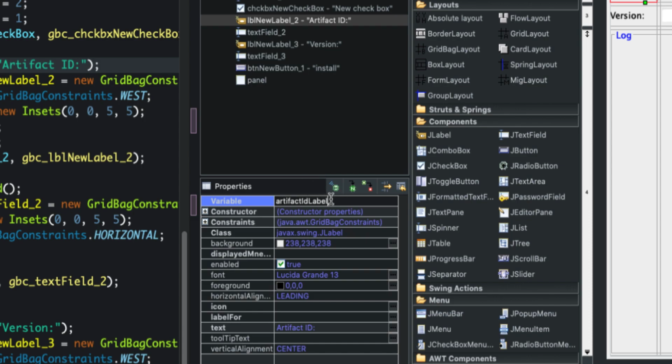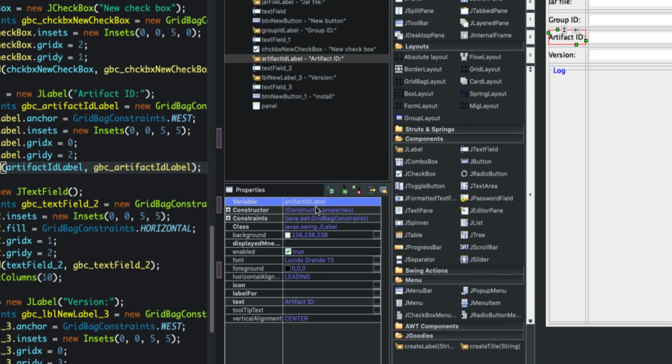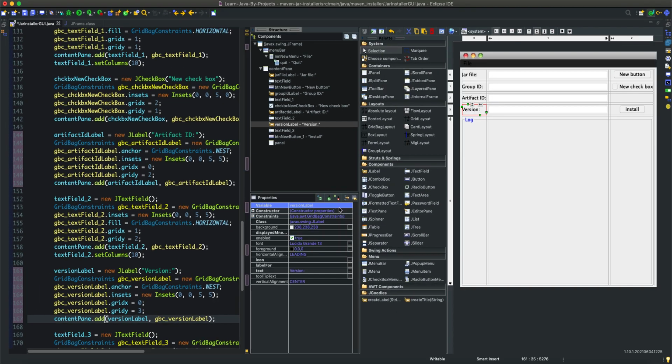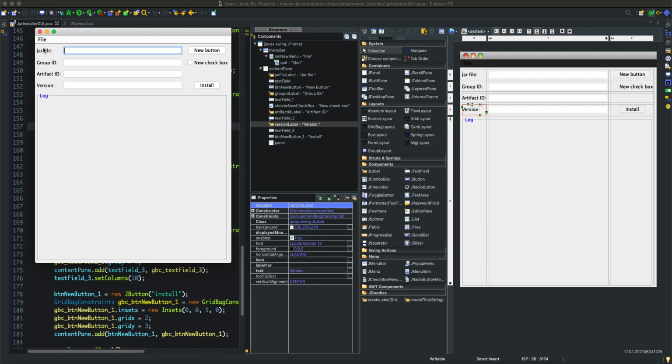I always append the type of the Swing component to the name of the variable that I choose, so that when I look at the code, I know exactly what type it is. This one is version label. And when we save, it's automatically going to refresh everything. Let's run this and it works fine.